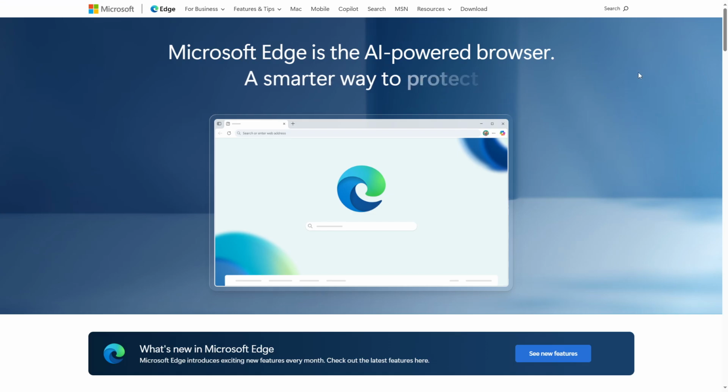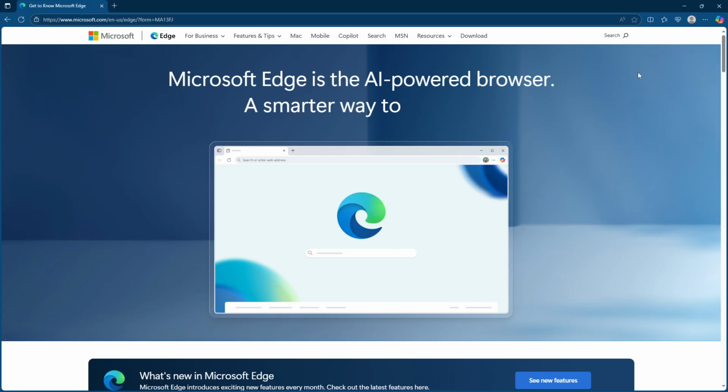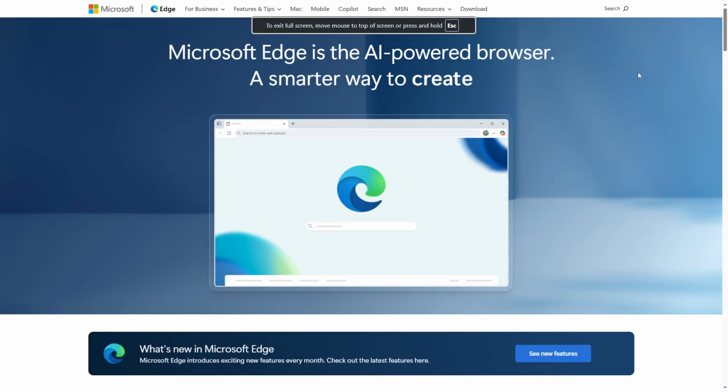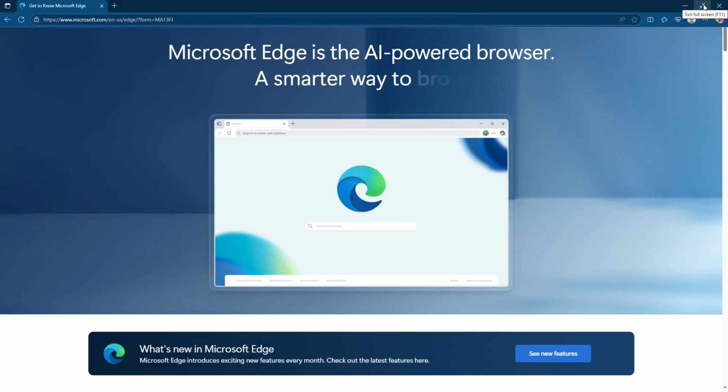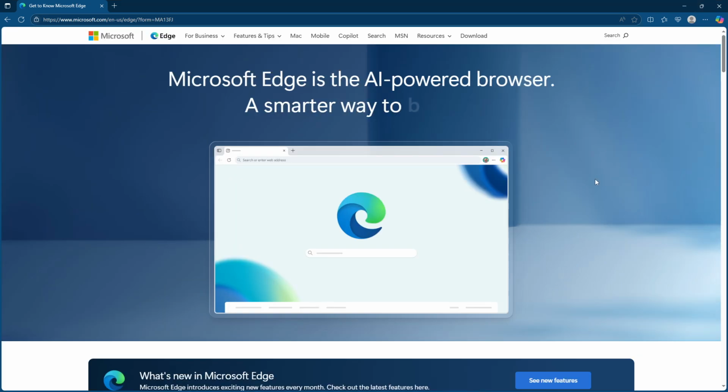You have two choices. You could simply press F11 again, if you remember the keyboard shortcut from earlier. But if that's not your preferred way, move your mouse to the top of the screen, which will make the hidden toolbar appear. Once it does, click on the exit full screen button you see there. This will seamlessly revert your browser back to its regular view, bringing back the menu icons, tabs, and other interface elements you're familiar with. That's all you need.